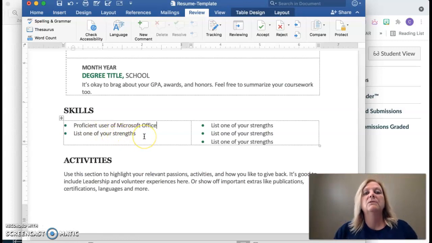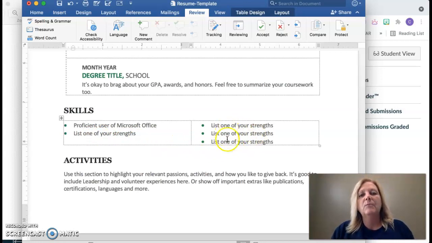Okay, proficient user of Microsoft Office tells how well you're able to use Microsoft Office. You're proficient at it. Maybe you're multilingual, right? So, or bilingual, you would put that in there, that you speak French fluently. All right, so you would put that in there.